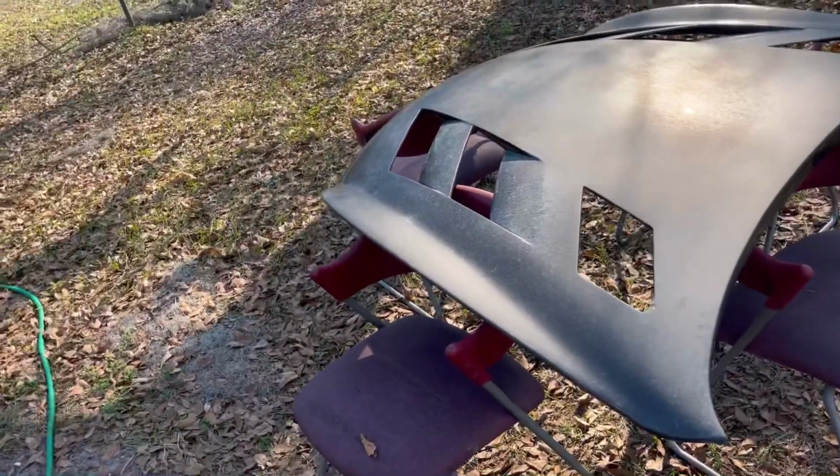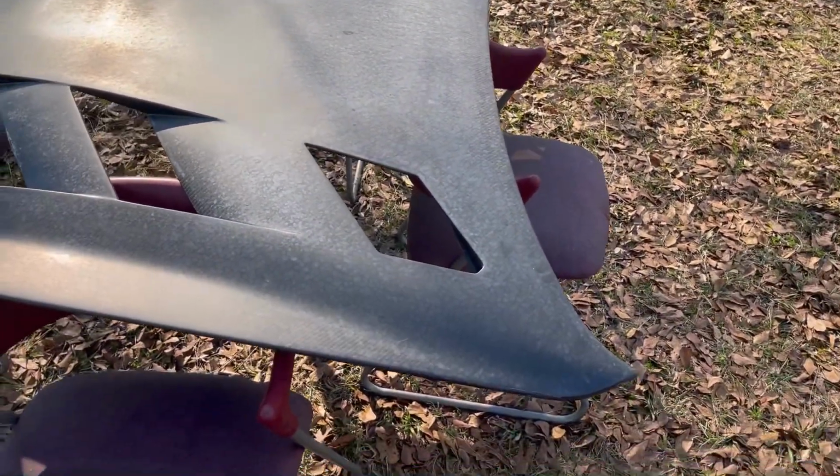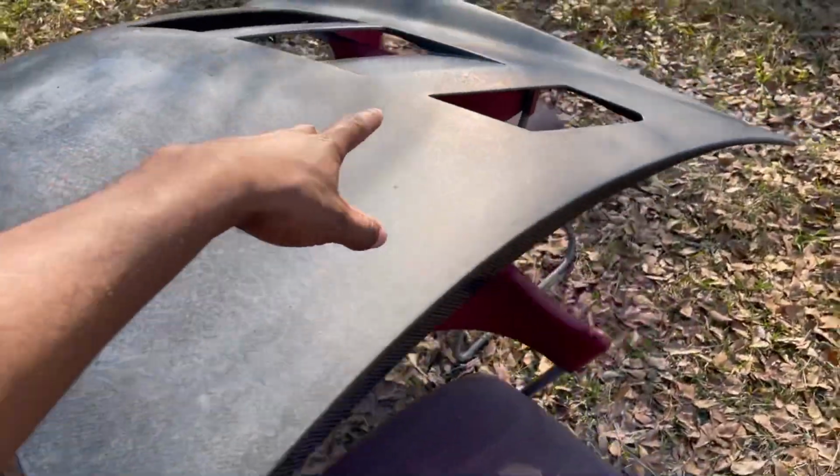All right, so I got the hood all set up and everything. What I'm gonna do first is go ahead and wash it. I did take these things out. I'm not sure if I'm gonna put those back in, in all honesty. I have to see. It may look better without them.